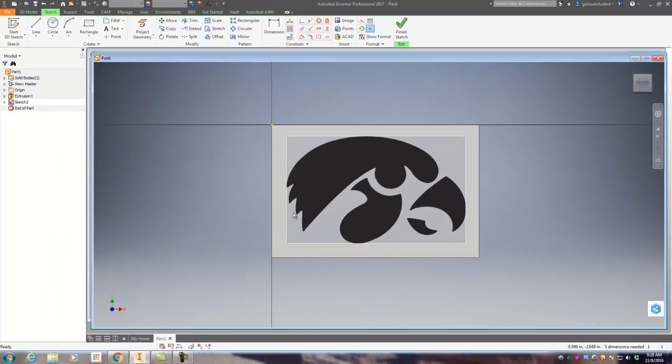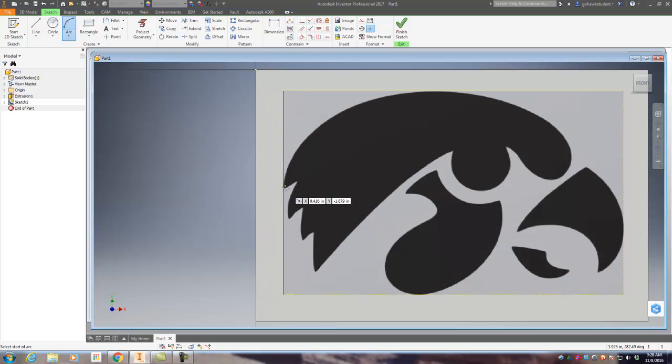Once I have the picture sized how I want, I'm going to go around with either arcs or lines or circles, however you want to do it. I'm just going to use 3-point arcs. I'm going to zoom in a little bit, and I'm just going to go right here and draw these arcs out. It's going to take a minute for me to go through everything, but I'll try to do it as quickly as I can here. It might not be the prettiest thing you've ever seen, but it should be good enough for where I'm at.